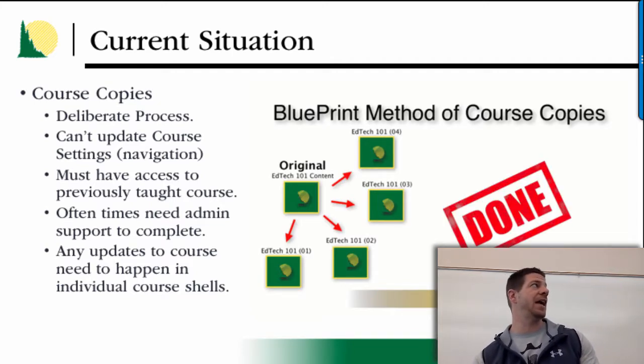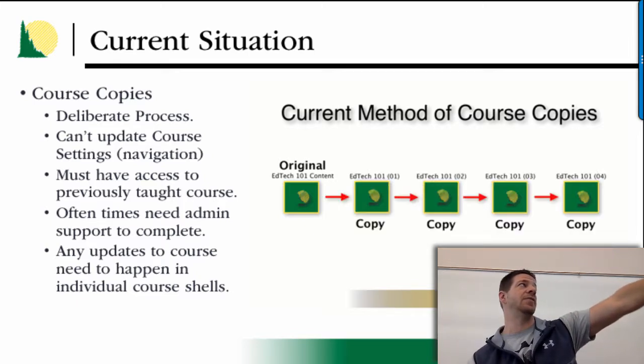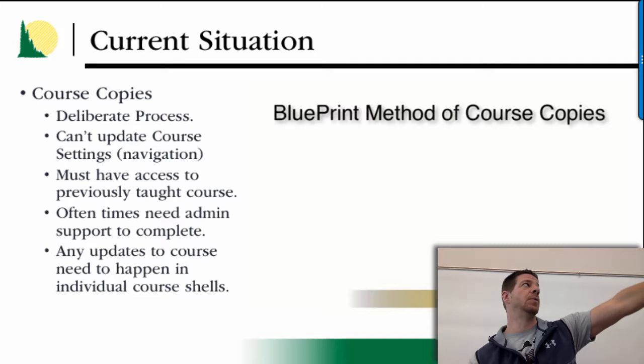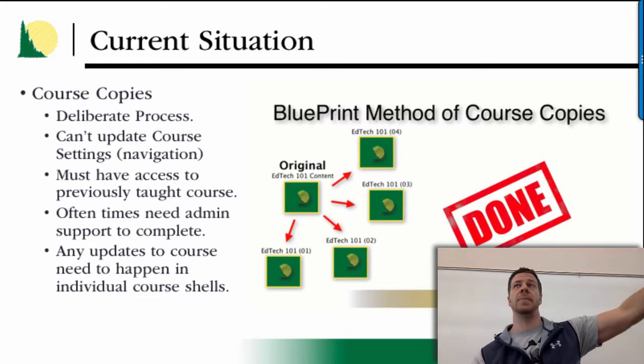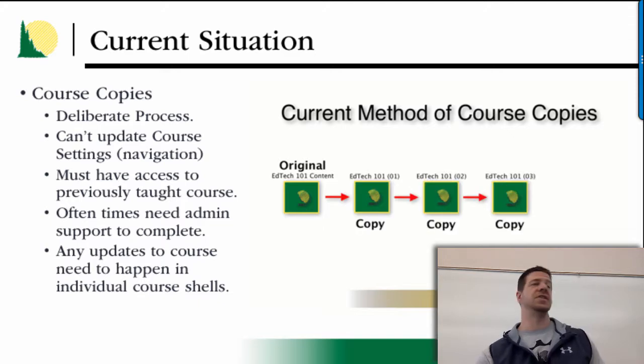So you can see that GIF that I have going up there. There's the current method right there. You take the original content, you move it from course to course to course. With Blueprint, you have the original content, and boom, it's synced to all of the different courses that are out there. So a much easier process.